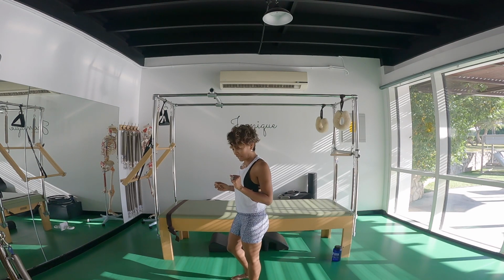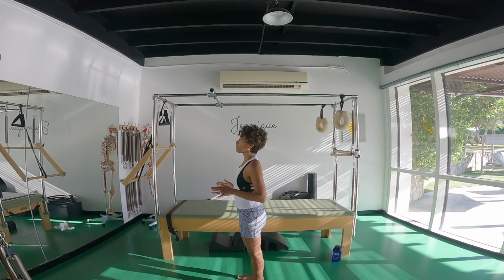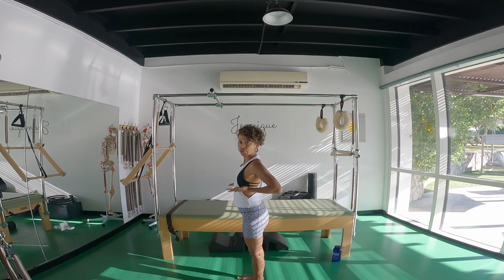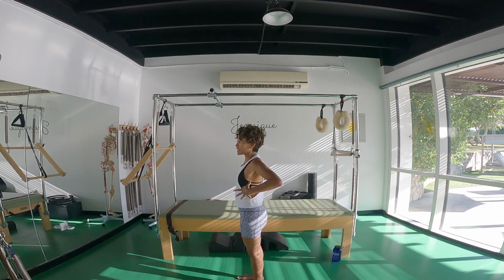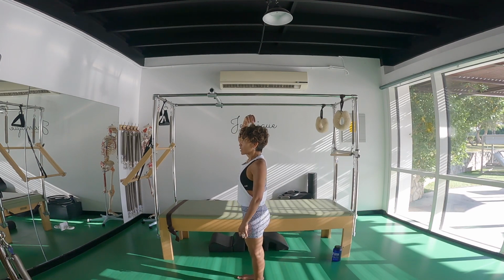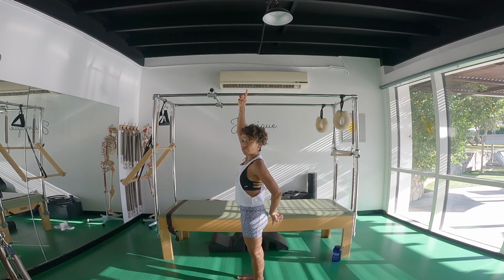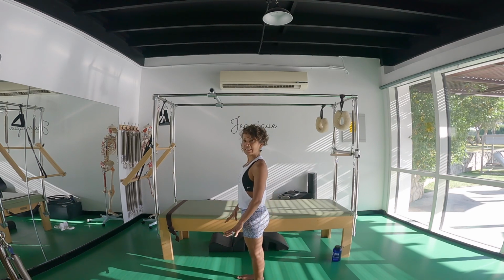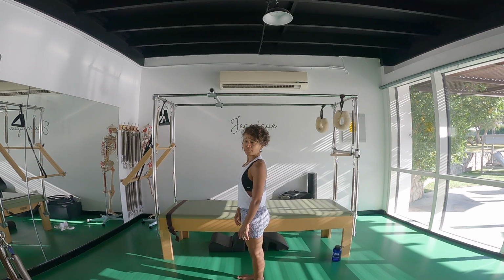So let's practice this. Stand on your feet, heels, little toe, big toe. Make sure that your hips are right underneath your rib cage. So if you are in this position, correct yourself and bring your hips under your ribs. As you inhale and expand your ribs, reach the crown of the head up in opposition to your sacrum, reaching down. If you do it well, you'll feel yourself grounding even further into the floor as your spine gets longer.